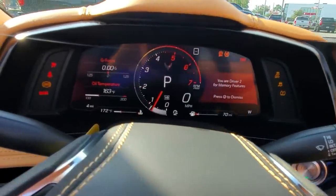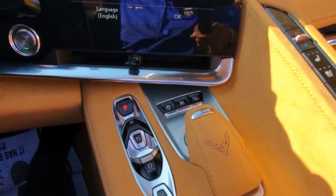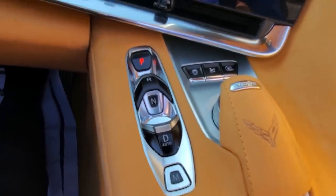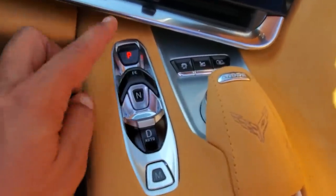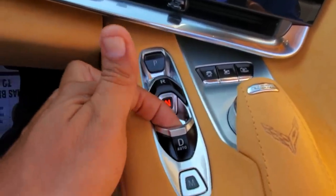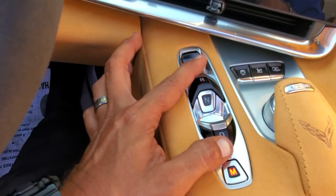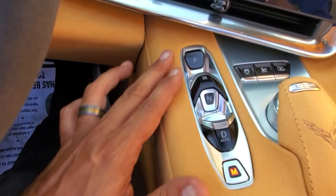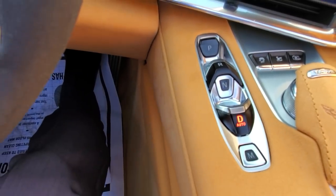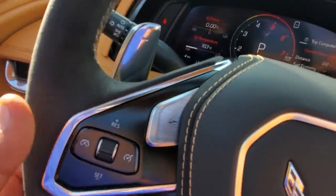Everything here comes to life. The radio is doing a demonstration mode. This is your shifter — there's no more shift knob, no stick shift, no chrome anymore. This is a dual-clutch transmission. You can put it in park by pressing a button, reverse by pulling, neutral by pushing, drive by pulling, and manual mode by pushing. To summarize: the two things that get the car moving you pull, and the two things that stop it you push. The nice panel shifter is covered in aluminum, and you'll see nice use of aluminum on door panels everywhere.